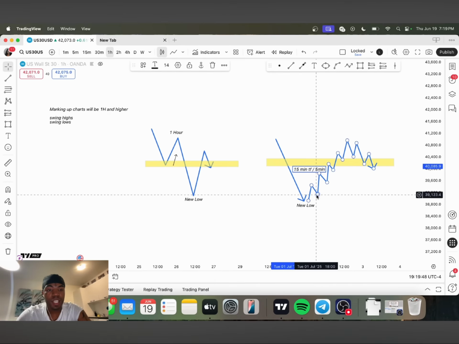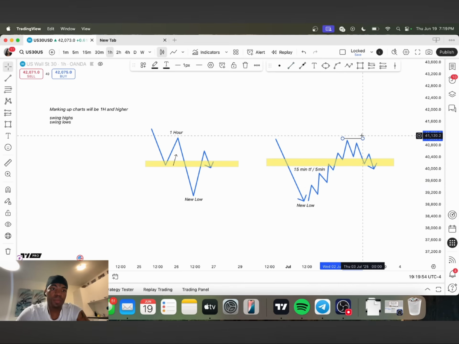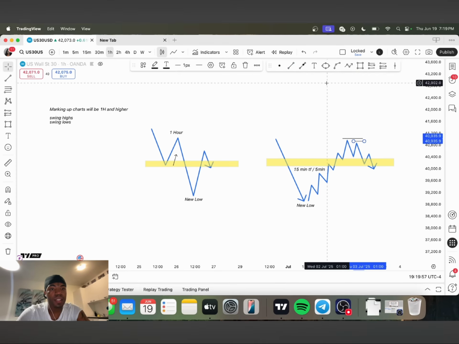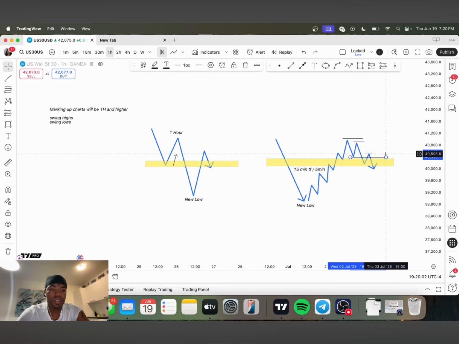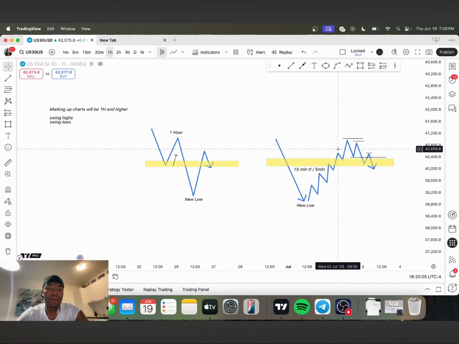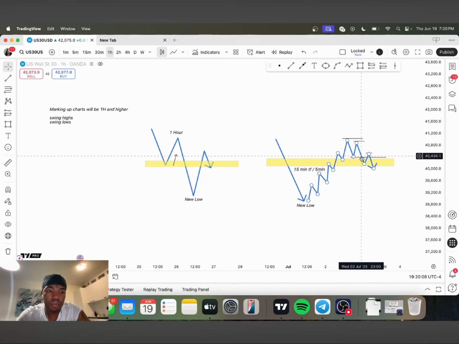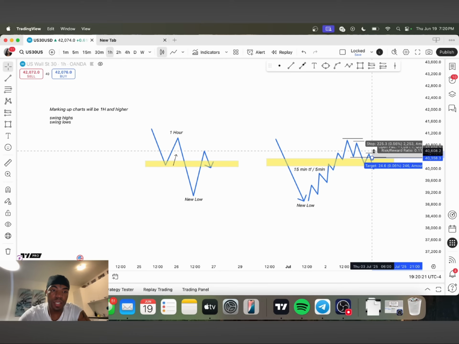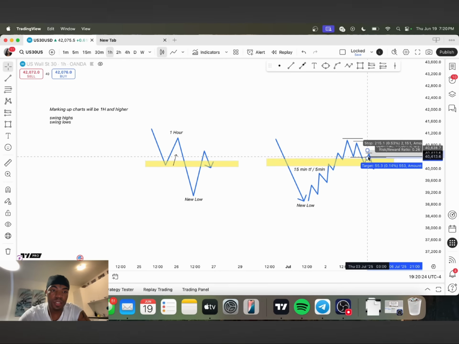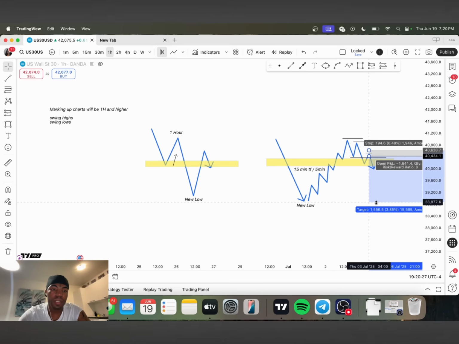With this being said, we see that price ends up failing to make a high. This is our highest point, and then we see price make a lower high, and then a lower high again, and then we have this support right here that it broke. So not only is price building lower highs, but it's breaking supports on the 15-minute time frame, and now it's breaking below the 1 hour level. That gives us enough confluence to enter a sell trade when price starts breaking that level. Then we can put our stop loss here, and we can target all the way down here.